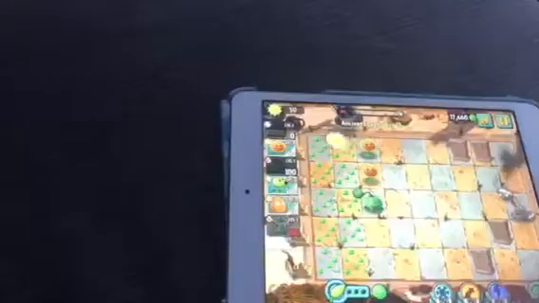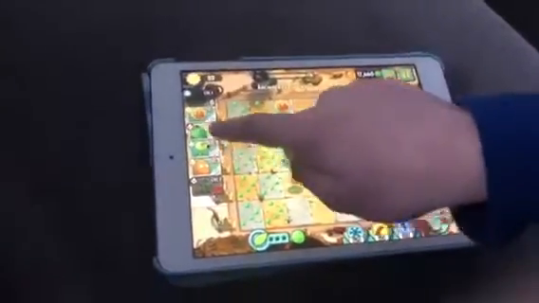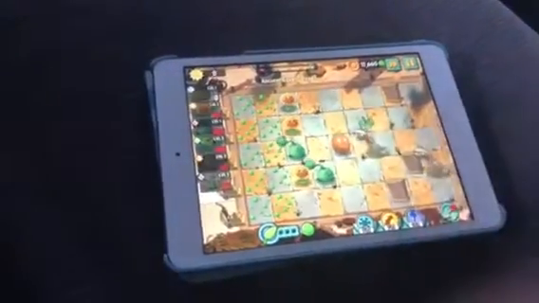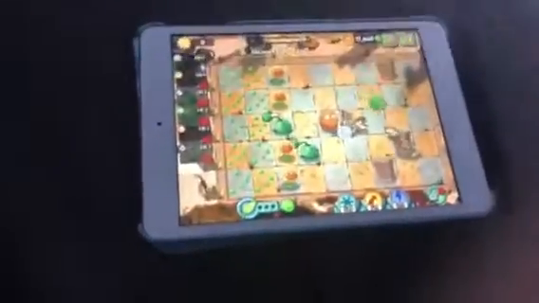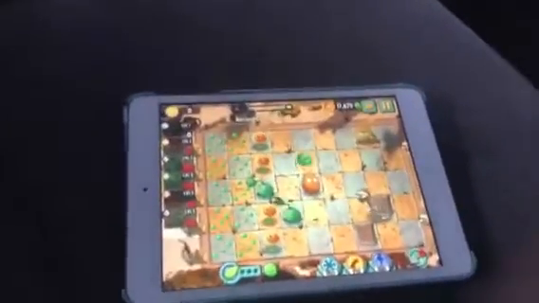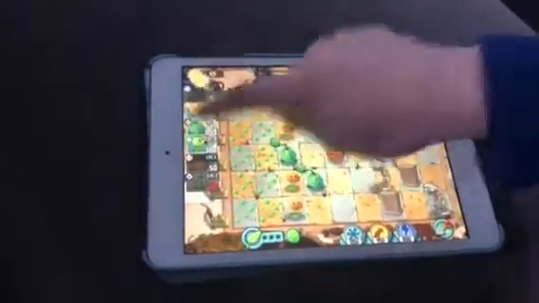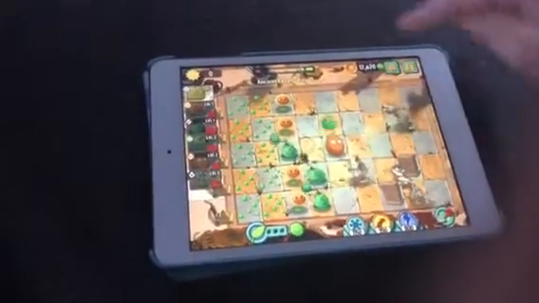Oh god, okay. And there's our three sunflowers. Let's get our Grave Buster in there. Let's get another one here. As you can see, we don't have a lot of plants because we just started out. Oh god, we have zombies everywhere, people. This is not good. Where's our walnuts? This is what we need, a walnut.